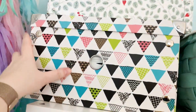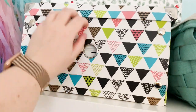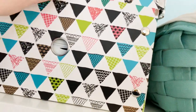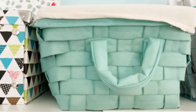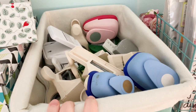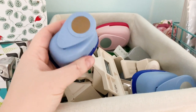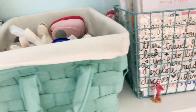There is also a box. This box contains my Cocoa Vanilla Studio goodies, and I will not show you what's inside because those are ephemera packs and stuff like this, so it's for my design team projects. This basket holds all of my punches, so I store my punches here. Sorry, it's just too little, I cannot even see what's inside here.